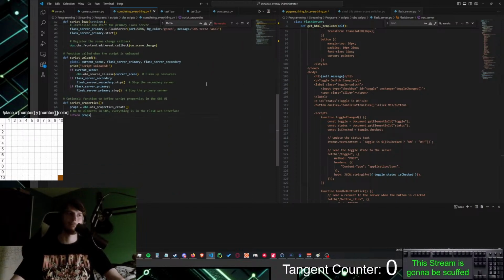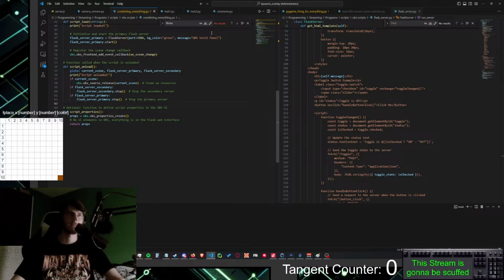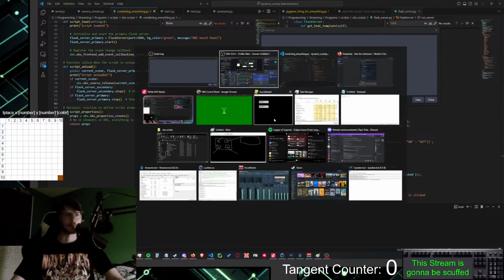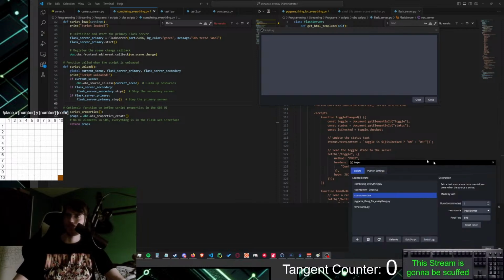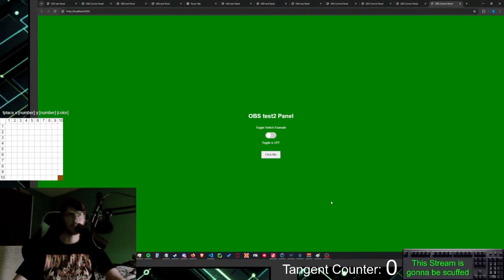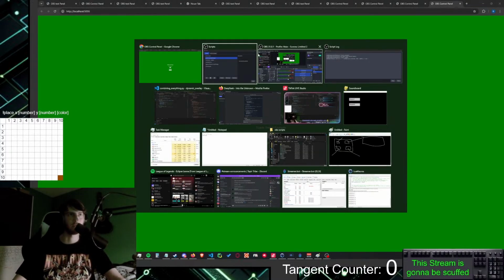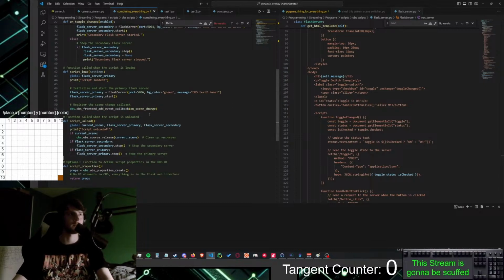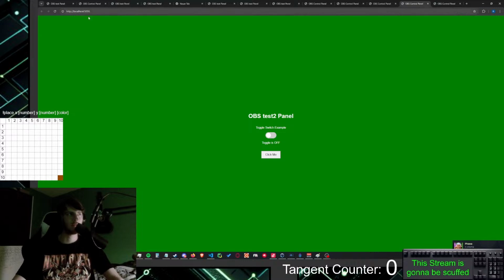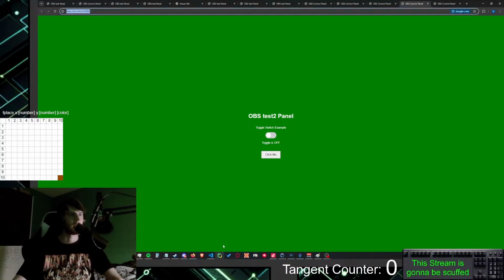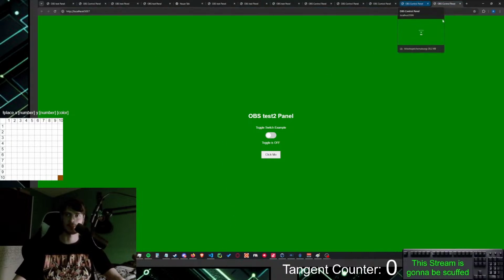So. Let's just see if it crashes the stream again. Do I have the thing open anywhere? Nope, I do not. So. Let's see. Combining everything. 5006. So let's swap that to 5007. And reload. 5007. If I now go reload 5006, it is still there. Okay, so it doesn't shut it down, but at least it doesn't crash OBS. Which is progress, I suppose.